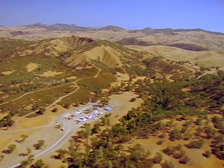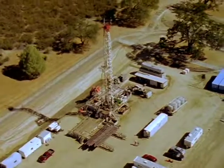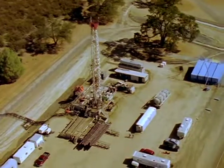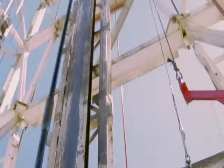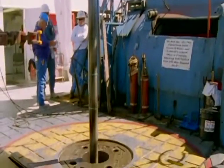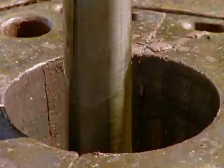Here, scientists are conducting an unprecedented earthquake experiment, hoping to answer fundamental questions about earthquakes and earthquake prediction. We're here in Parkfield drilling a scientific borehole into the San Andreas Fault to directly make measurements of the physical and chemical processes associated with earthquakes, actually at depth where they're happening.